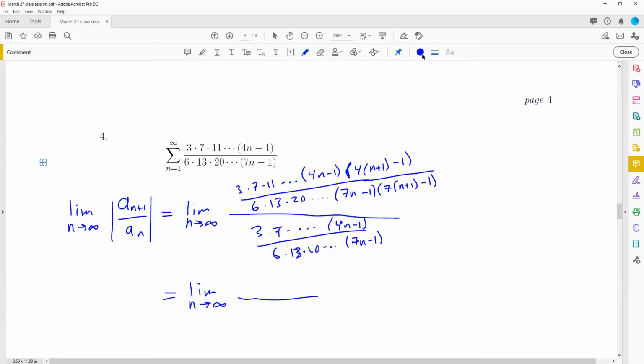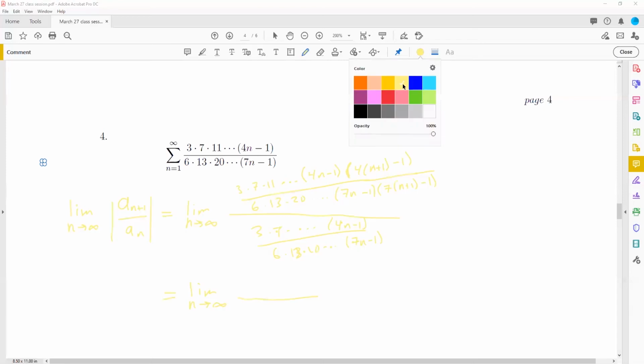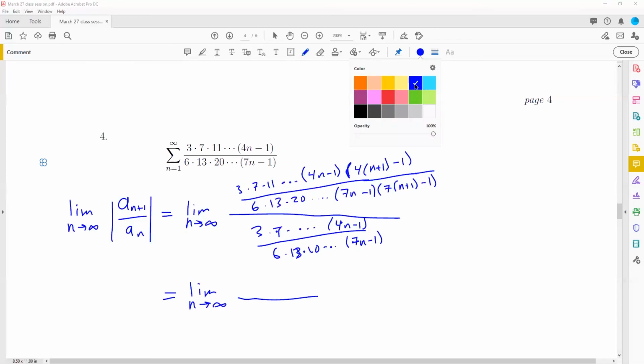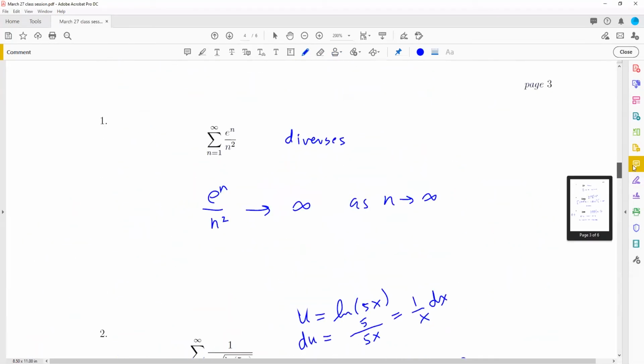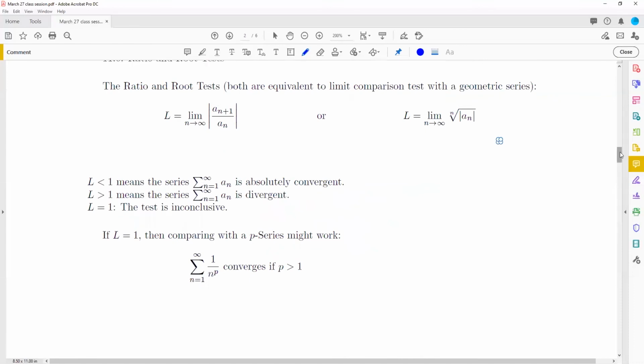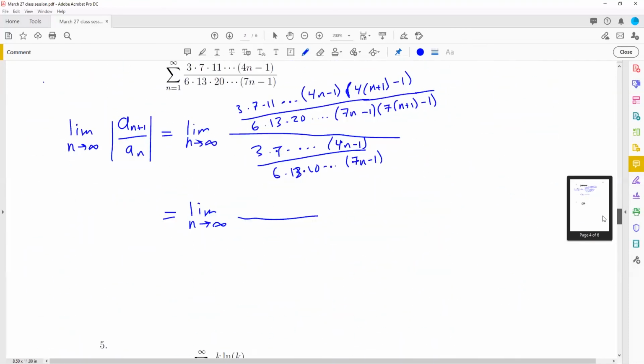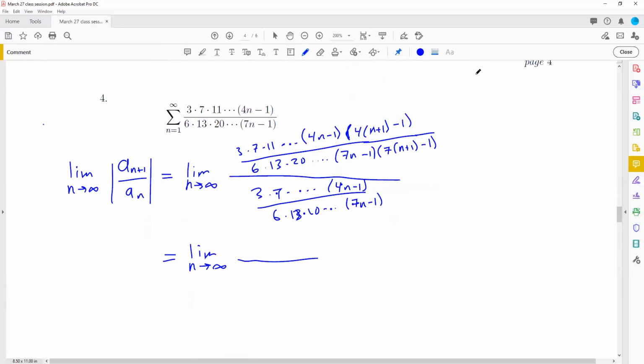I don't know how to change color. How do I change color, because if I change color now, then it just changes all the previous stuff. I don't know how, oh well. Actually, let me see something. Go to the previous page. Come back. And change color. Okay, good, there we go.